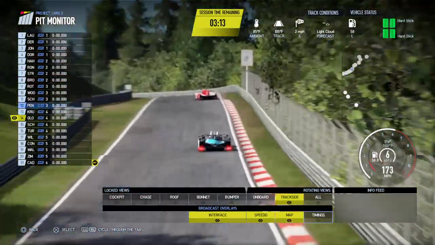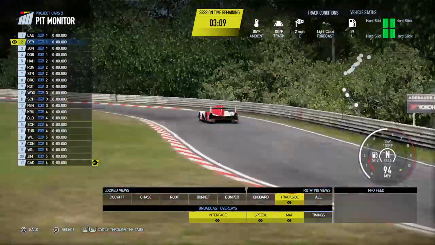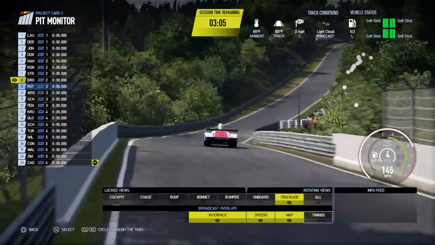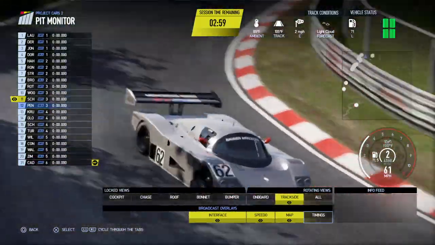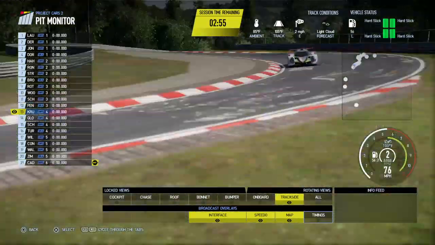Let's go to the leader on the road if we can find him. They're second on the road, looking really quick. He is hoping to not get overtaken, of course.